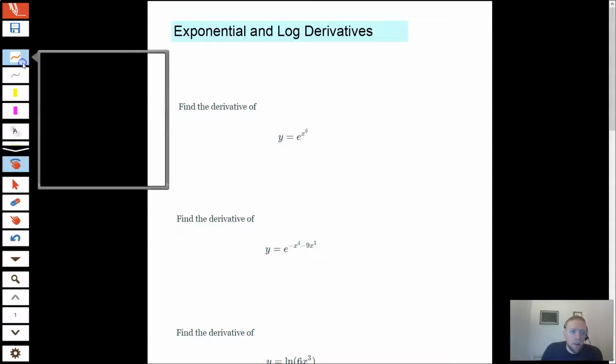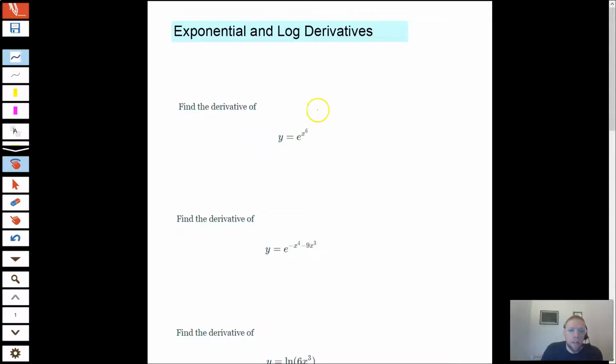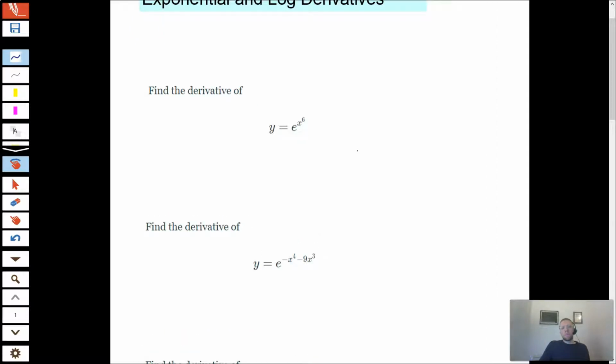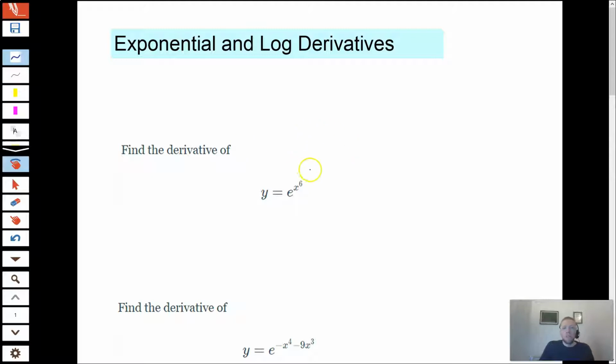You probably have run into this number before, in pre-calculus at least, and it's sort of a number like pi, right? It's 2.71, goes on forever after that, and you probably did not have a great idea of why it's such a special number. Well, here is why. The derivative of e to the x is e to the x. That is exactly why we think e is such a special number.